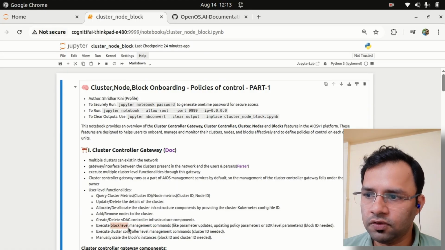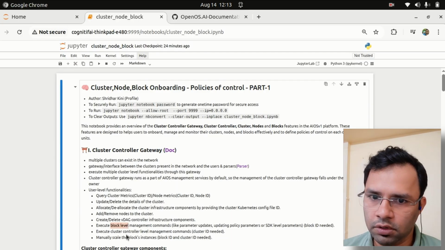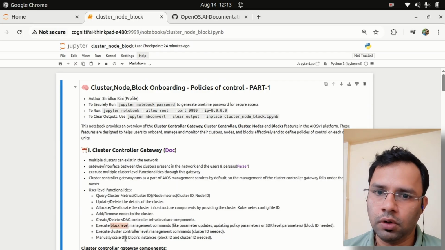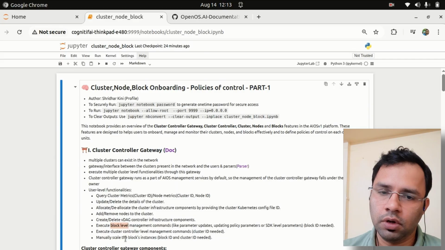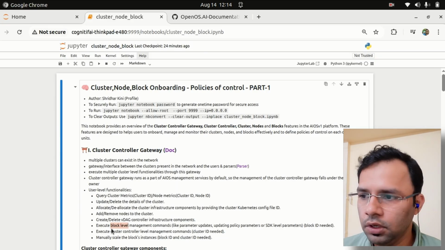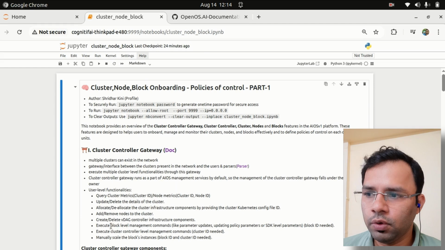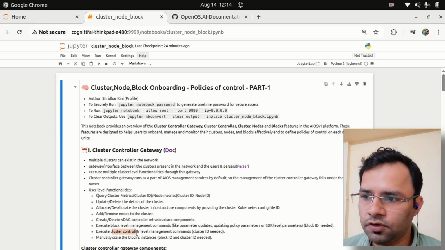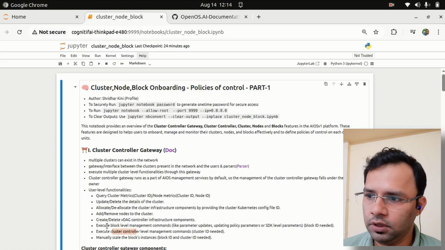Whenever we create blocks, a block is nothing but a model, or an intelligent or non-intelligent piece of code. Intelligent could be AI models or LLM models, and non-intelligent means a piece of code. Whenever you want to execute management commands on that block, you will be using this gateway. And if you want to execute any management commands of a cluster controller, you would also be using this gateway.